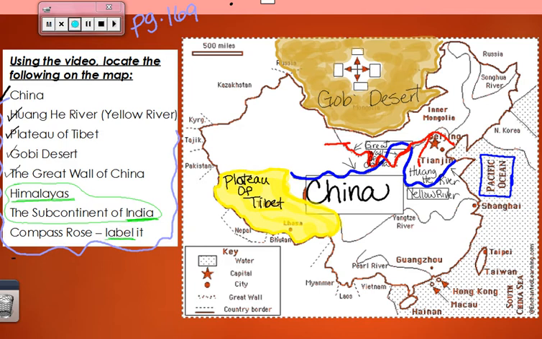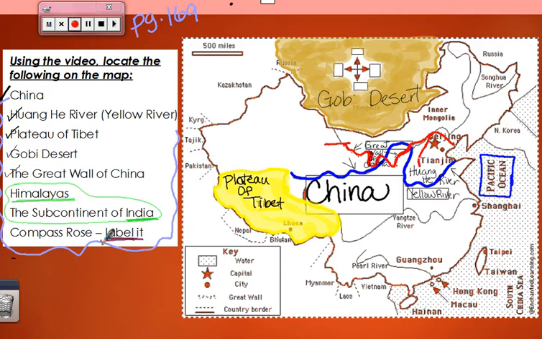All right, the next thing that you're going to do on your own is you're going to label the compass rose. You do not need me to do this. If you need me to label the compass rose for you, then you need to back it up, my sisters and my brothers, because you should know where north, south, east, and west is. I already have boxes on your map at the compass rose. I've already pointed out where it was located on your map. So I want you to label the compass rose with north, south, east, and west. And hopefully you will get that.